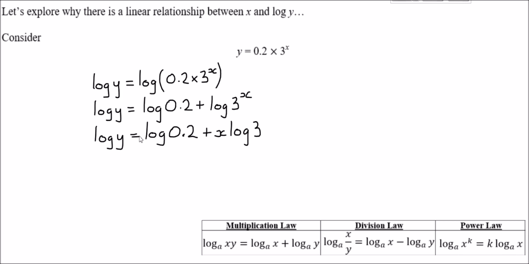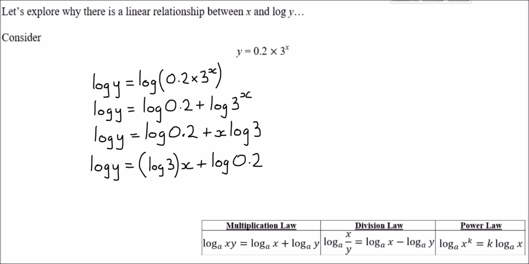And so if I just rearrange this into a more familiar look, it's log y equals x log 3. I'm going to write it first, but I'm going to write it as log 3 multiplied by x. Whatever log 3 happens to be, it's not a variable, it's a constant. It's not changing, it's no function of x, y or anything. So log 3 x plus log 0.2. And again, log of 0.2, whatever that happens to be, is a constant. It's not going to be changing.